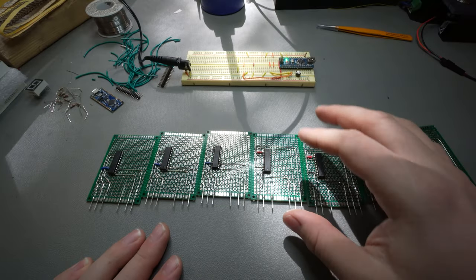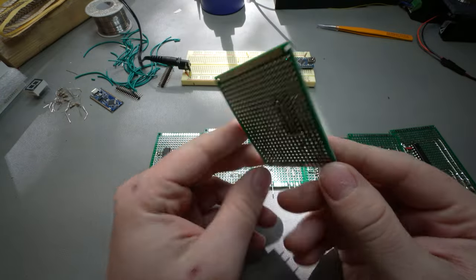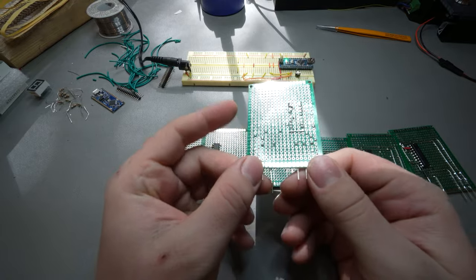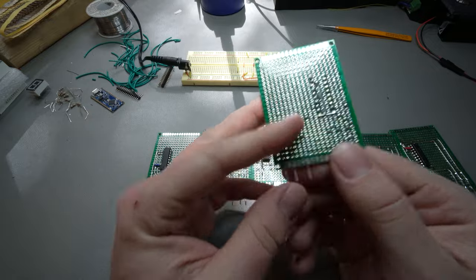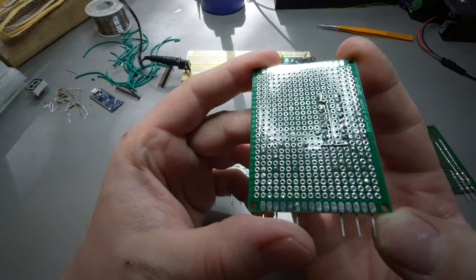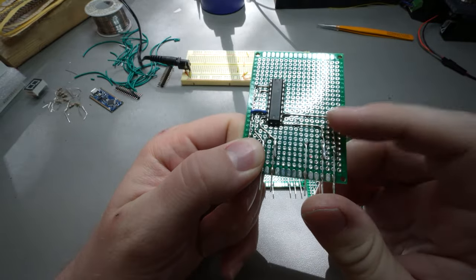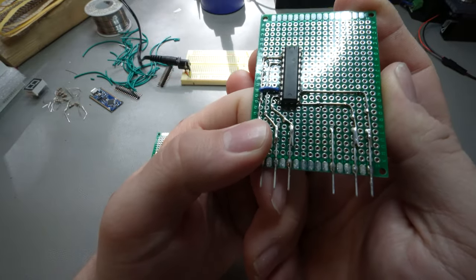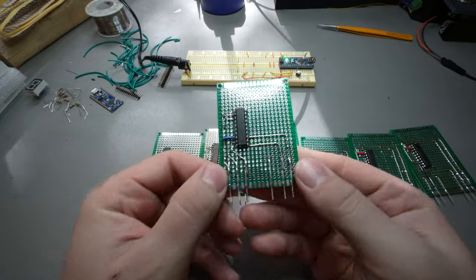We are halfway through building up these displays, as you can see here. So I thought I'd stop right here. That was a long time lapse, but we're halfway through. We got the chips on there, and I used both sides. You can see I have the grounds tied together there, and then on the front, I used solid core wire and tied it down in between, because you can't get a solder bridge here. But pretty simple.